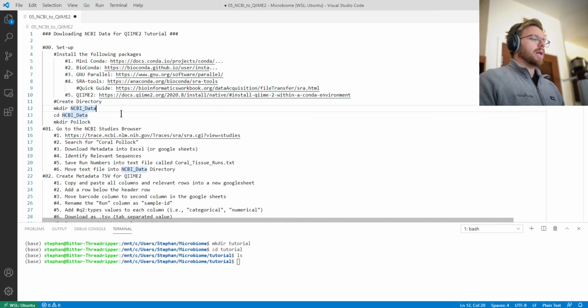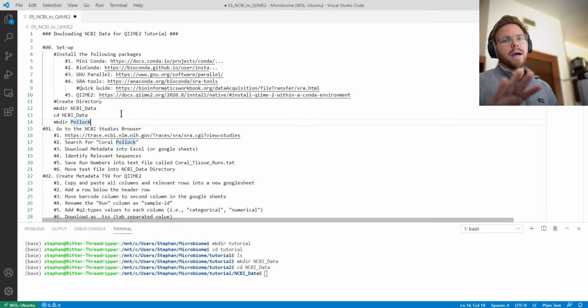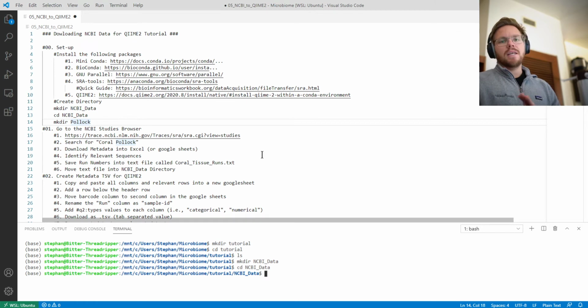So I'm going to be creating a directory here called NCBI data. Then I'm going to cd into that, so change my directory into the NCBI dataset. And I'm sorry, just to backtrack real quick. We are running Bash, so this would work on a terminal on Macintosh. If you're using Windows 10 like I am, I highly recommend you download the Windows Subsystem for Linux, and then use that with Visual Studio Code, which is the program that I'm using here, so that you can have an integrated development environment like we're looking at on my screen.